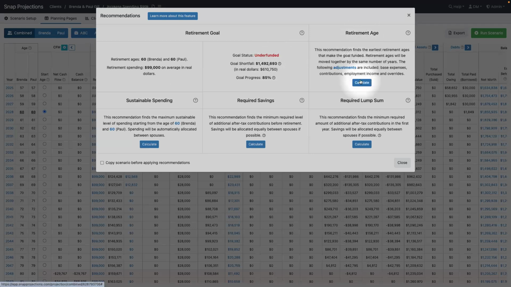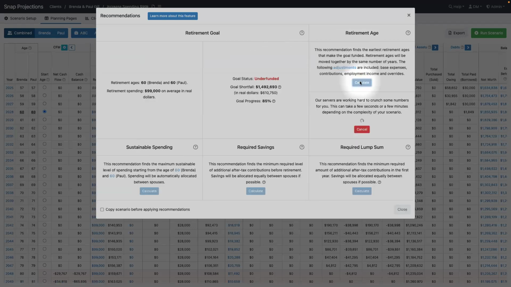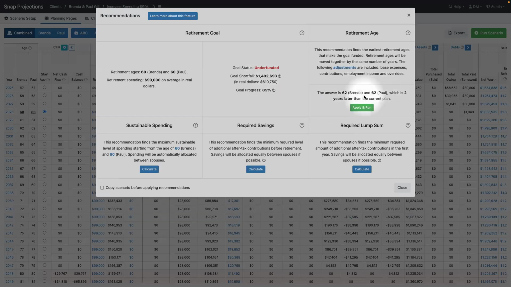If we hit calculate on that, it will take a few seconds, but it will push out their retirement age from 60 to a new age that they could realistically retire and be able to spend the 99,000 and have this 100% funded. And so the answer here is 62. So they would need to push retirement by 2 years.